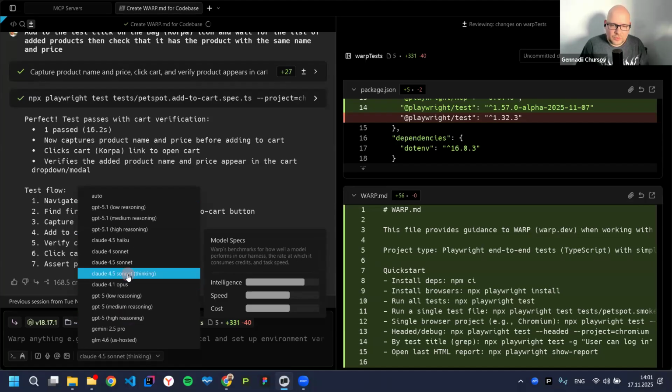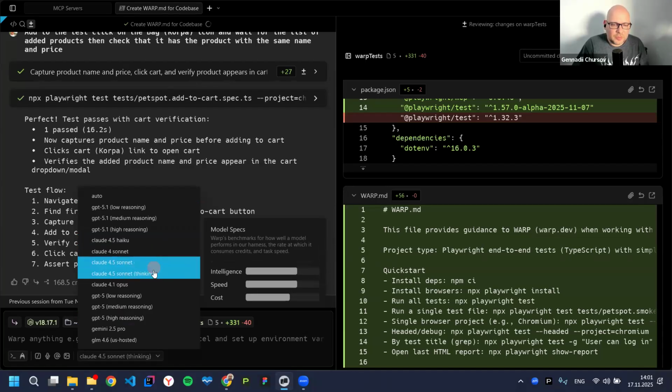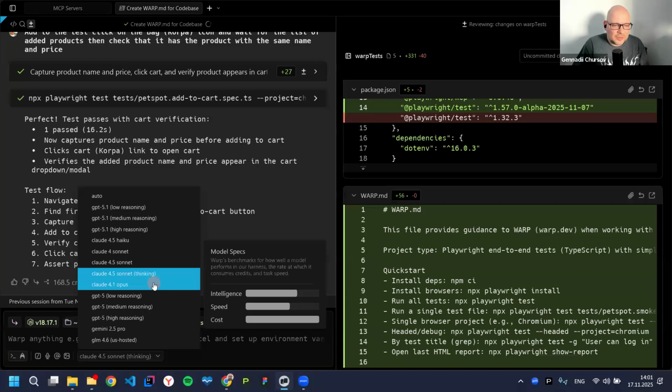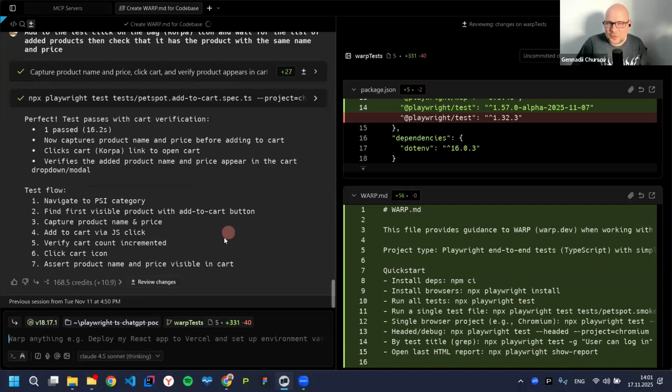For this tutorial, we will just use the Claude 4.5 thinking model. You also see that it's comparing intelligence, speed, and cost. I don't want to use the most costly one because I already spent some tokens, but for today I think this will be enough. So that's how it looks when you already have a project.